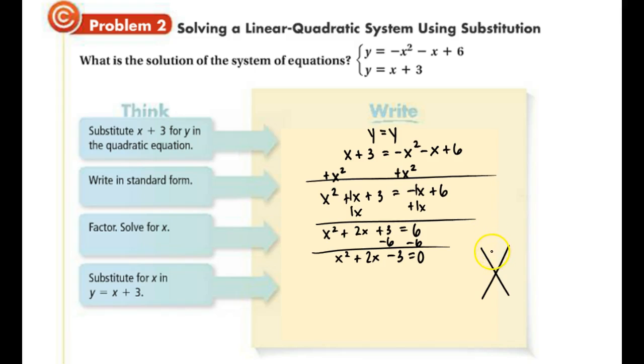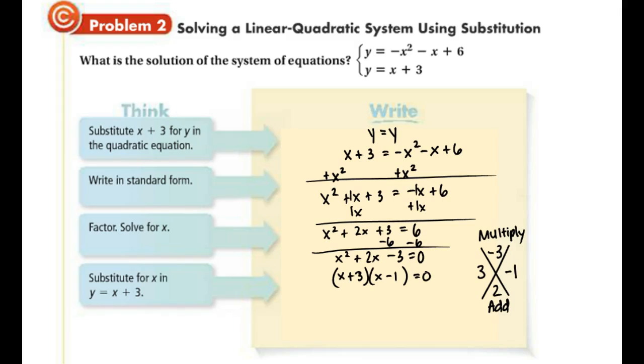So using the x method, you take the last number, put it up top, take the middle number, put it on bottom. Think to yourself, what two numbers do you multiply to give you negative 3, but when you add those same two numbers, you get positive 2? The numbers that work for this situation are 3 and negative 1, because when you multiply those you get negative 3, and when you add those you get positive 2. So now we want to write that in factored form, so that would be x plus 3 times x minus 1 equals 0.